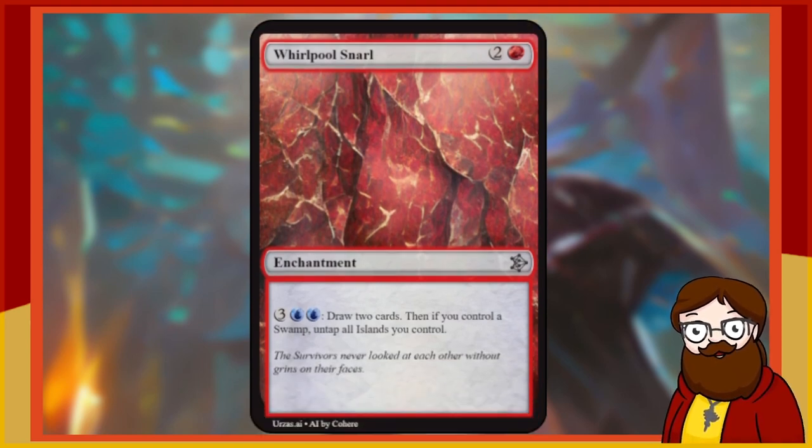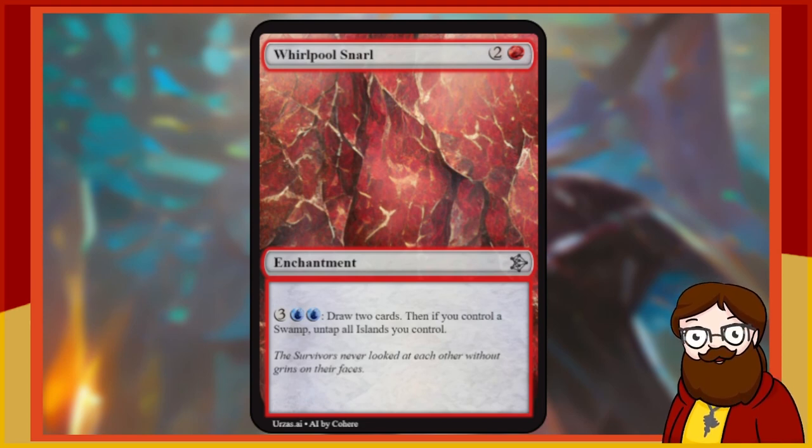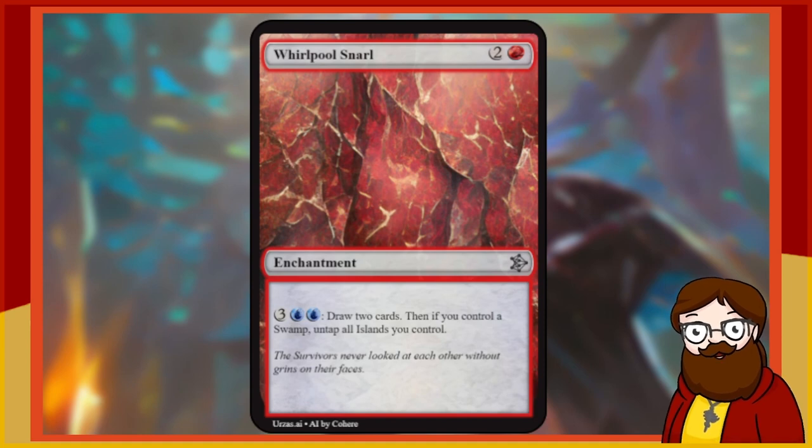I'm keeping this in. Whirlpool Snarl is a 3-mana red enchantment. For 5 mana, 2 of which is blue, draw 2 cards. Then, if you control a swamp, untap all islands you control. Wow! This card is wild. So this card is supporting 3 colors. It's red. Like, this is a Grixis card, right? This is a Maestro's card. Red, blue, and black. You need to control a swamp, you need to have blue sources, and you need to be able to cast it for red in the first place.